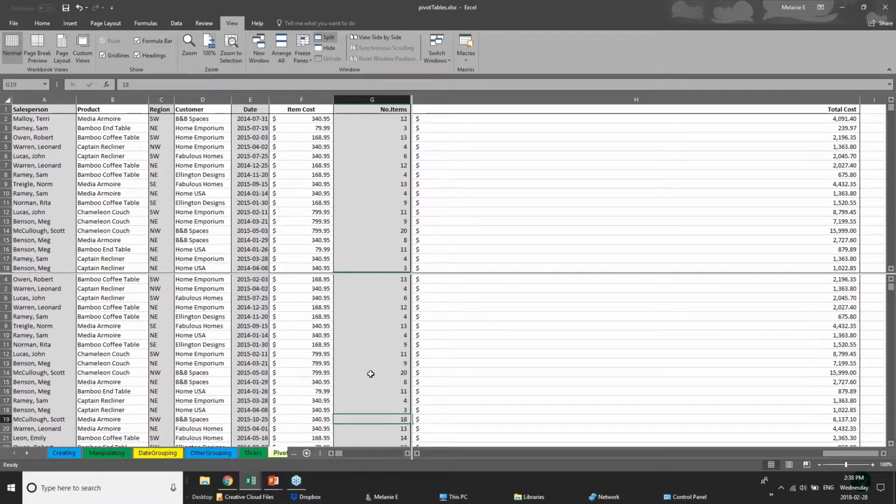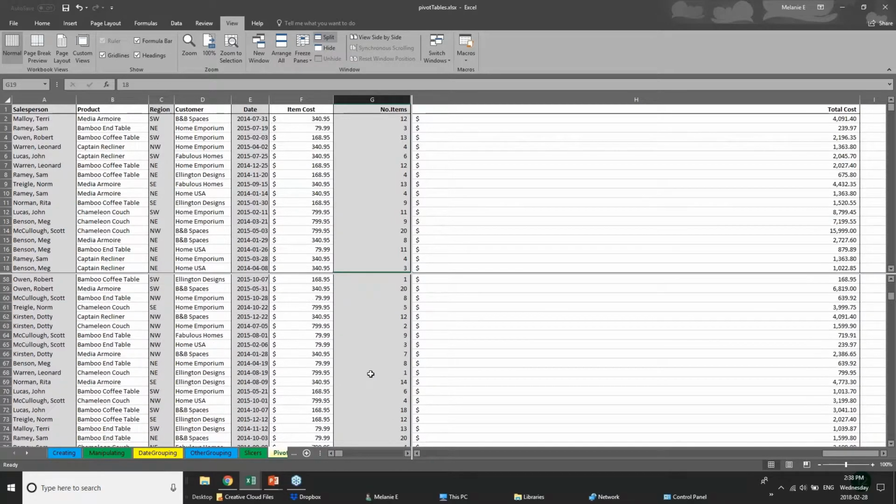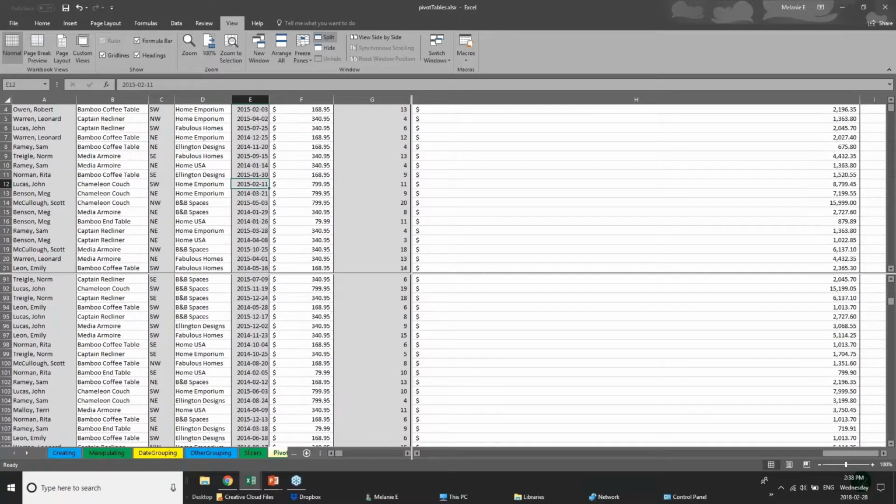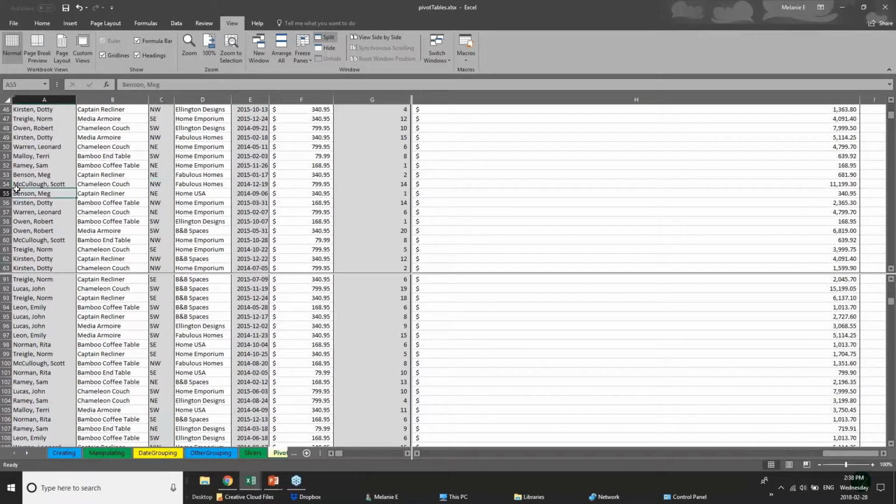It wants to do both at the same time, but you'll see I can scroll through this information here independently of this information. So this is super handy. Say you were looking for different records and you wanted to find and compare different records.